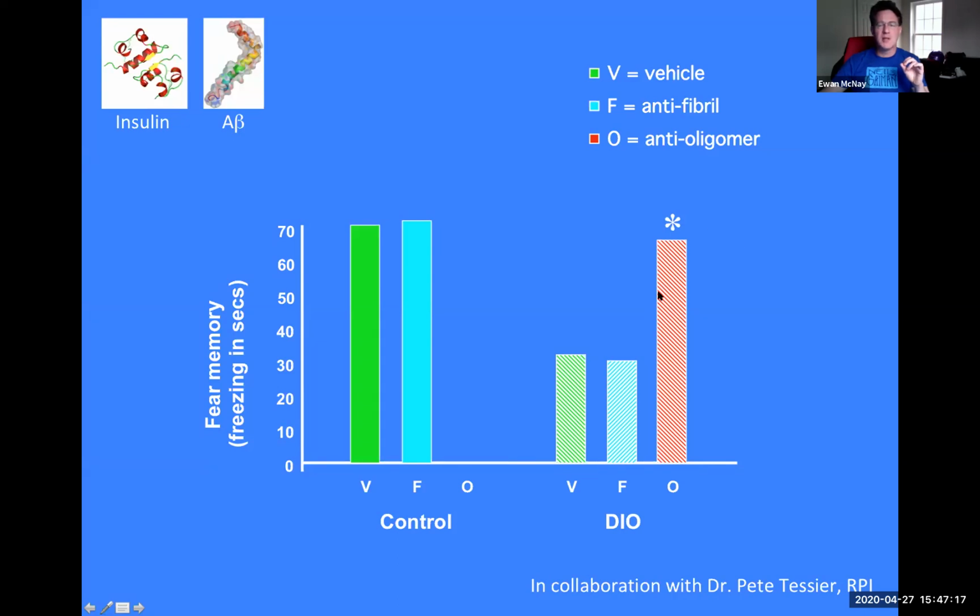The first time we did this, our treatment here also blocked monomeric beta amyloid. And when we gave that drug, we actually saw an impairment in controls, which is kind of scary. In a second, better study, we have a form that just blocks oligomeric, and now that causes no impairment in control animals. So the basic result here is these animals are diet-induced obese, they're insulin resistant, but you wouldn't characterize them as having Alzheimer's. Nonetheless, just by blocking beta amyloid accumulation in this toxic form, we can entirely reverse the cognitive impairment.